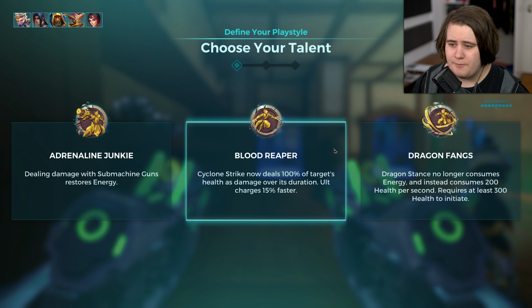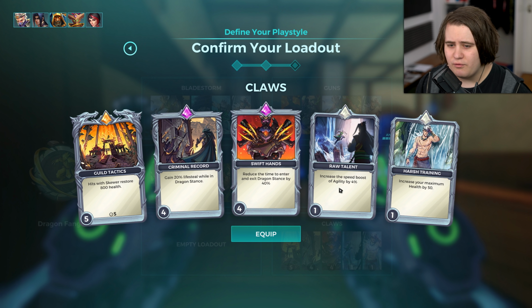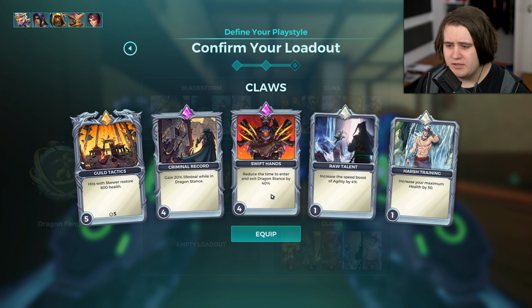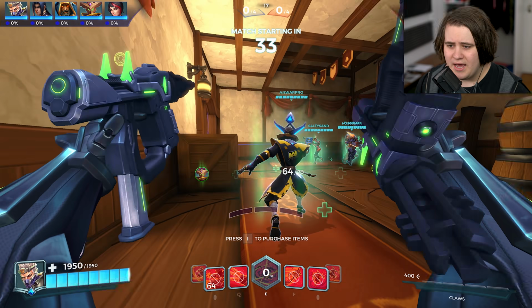Let's go Blood Reaper. No, that's the wrong one. Dragon Fangs, and then the Claws Loader. This is the same as the one in the last video. Raw Talent level 1, Harsh Training 1, Swift Hands 4, Criminal Record 4, and Guild Tactics 5. Regen, reduce swap time. That's really all there is to it. The combo you usually do is this.